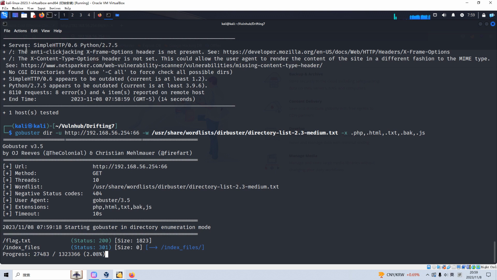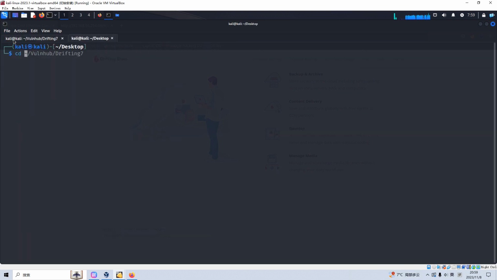Of course, we can open up another tab and navigate to the working directory, and then we can use the curl command. You can also use the browser, but I think the curl command utility is more convenient for me. And the file is flag.txt.